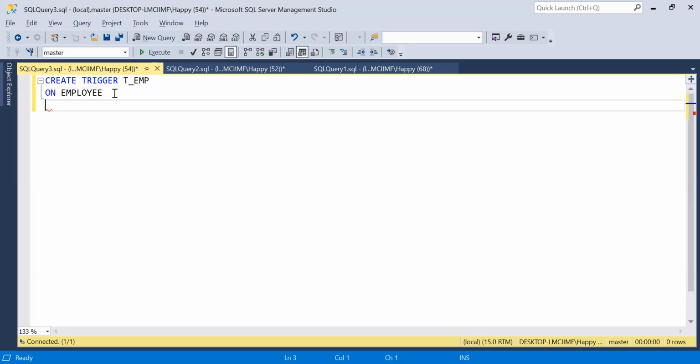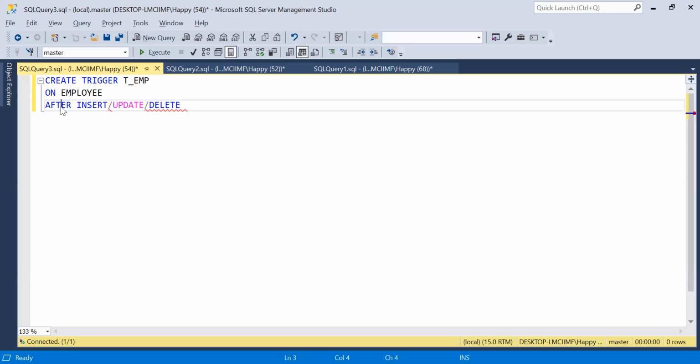Till here, the syntax will be the same on all. After is the one command that we mention to execute after the particular DML operations are performed. So let's say insert or update or delete.